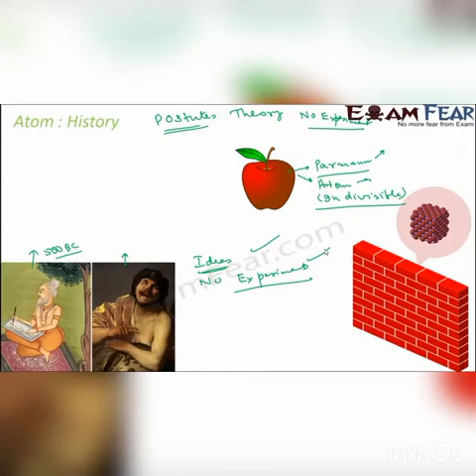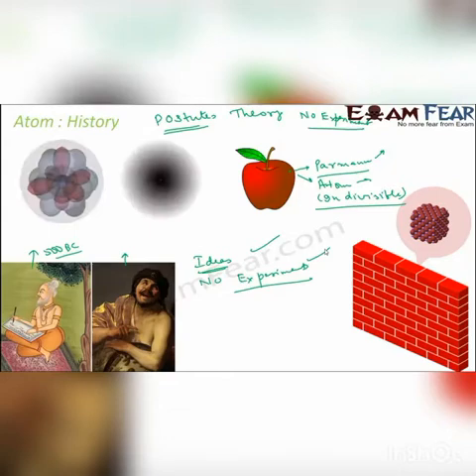And now we don't see a lot of philosophers. We see more scientists because we have scientific data to prove a lot of stuff. So this is the history around 500 BC. These philosophers told that there is something called Parmanu or atom, which is indivisible. You take any matter and keep dividing it, a point will come beyond which you'll not be able to divide that particle further. That particle is invisible and indivisible, and that was called atom. This is how the atom looks like as per current data.